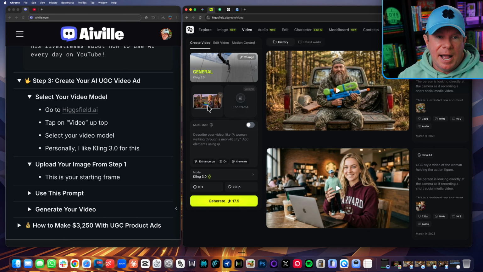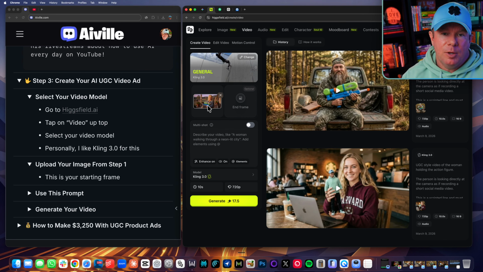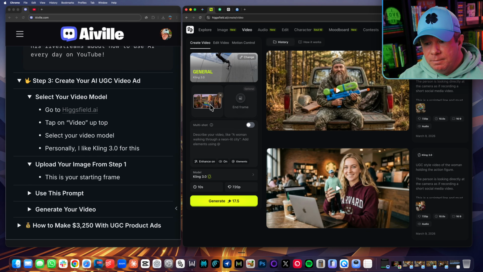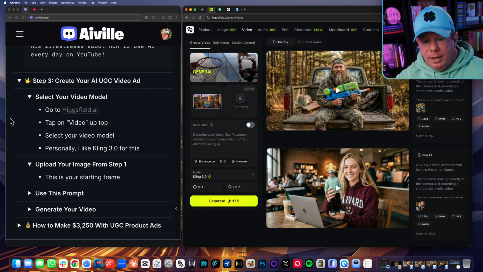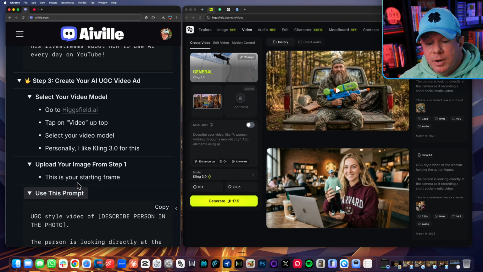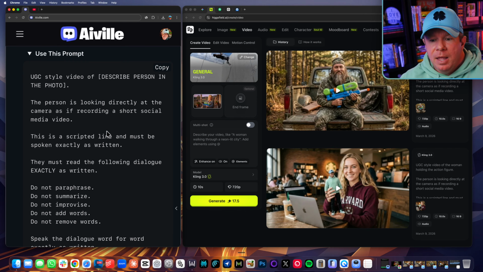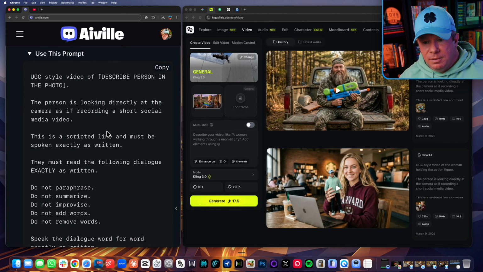It's going to take a minute to load because it's a very high quality image. Now, if you put in a high quality input image, you're going to get a very high quality video output. So don't put in a low resolution image. You want as high a resolution as you can put into Kling 3.0, because you'll get a very high resolution video back. Okay, so we upload our image and then you want to use this prompt. This prompt is a little longer, but it took me forever to figure out. It is so hard to get AI to speak exactly what you want it to say without screwing up a word or putting in a filler word.